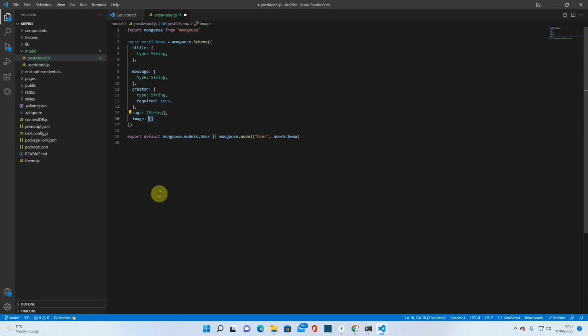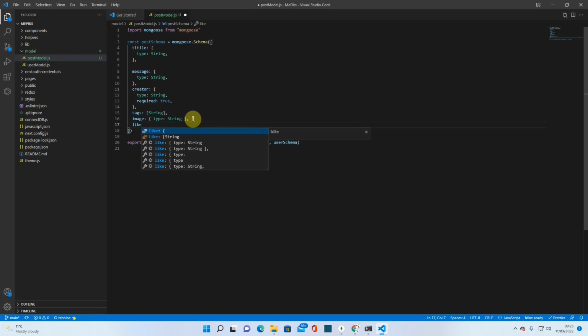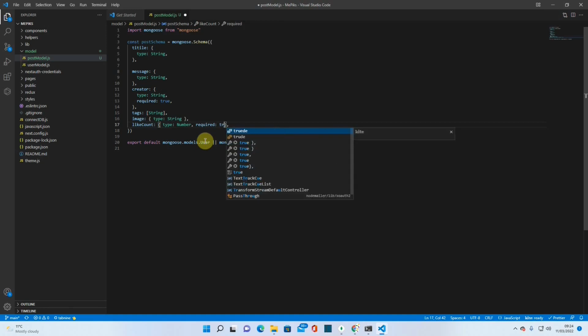Let's do it like this, of type string, and then like count, or likes, yeah, let's do like count, which is of type number, with a default of 0.